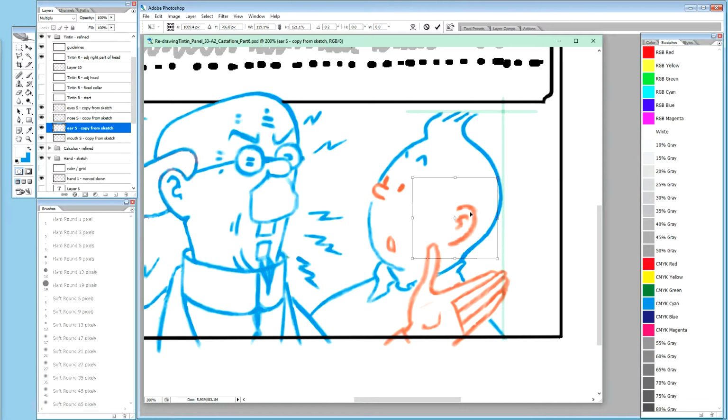So it should be this close to the hand as in the original drawing, but then the shape should be a little different.